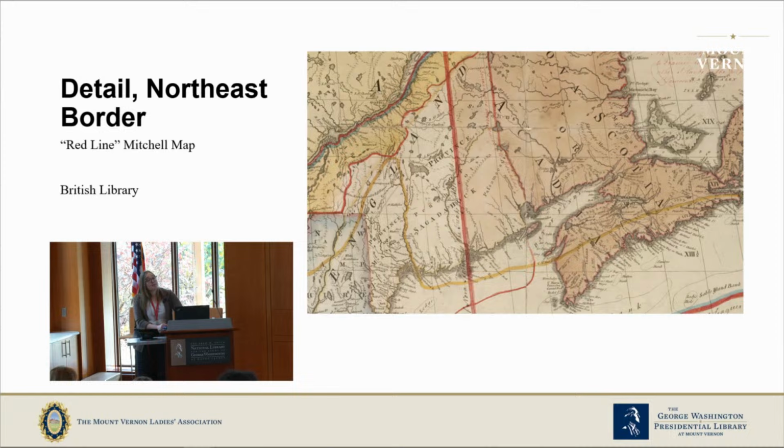The example that I always use, to the extent that it is in my dissertation, and I have given entire talks of this length and longer that are solely about this issue, so if you want to waste some time, let me know after the talk, is how this worked when it came to this northeast border here, which is why I zoomed in. This is not the modern U.S.-Canada border, but the version of it that is eventually decided on, the modern border that runs between the state of Maine and the province of New Brunswick.